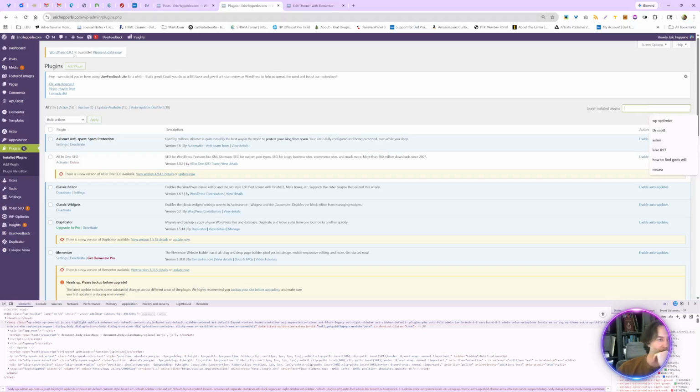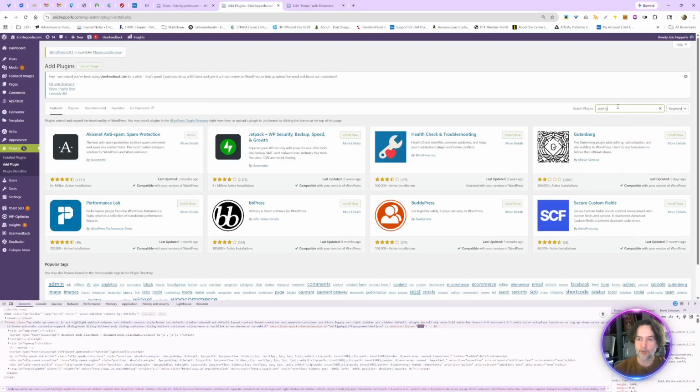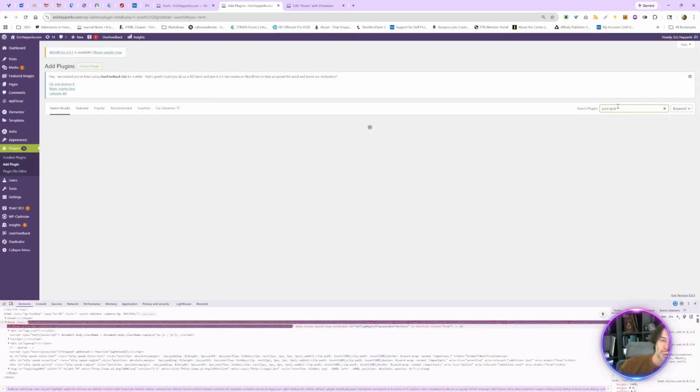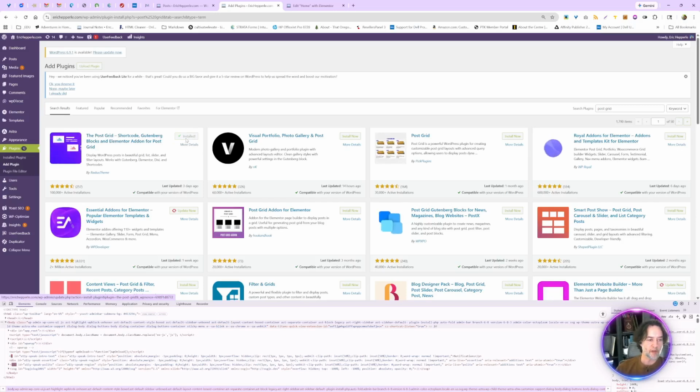So let's go add plugin. And it is called PostGrid. So PostGrid. And it's this one right here that says install now by RadiusTheme. We'll install that. And now we'll activate.